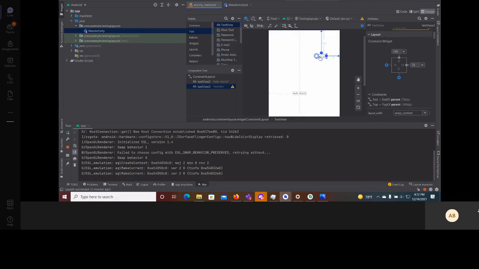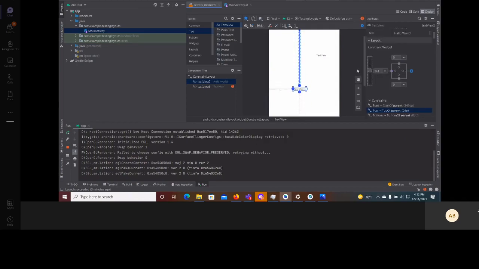Now, I've shown you how to use biases, right? So let me delete this. Notice that I can only play with the biases with the spring lines. If there's a margin over here, I can't play with the bias. It doesn't even give me an option to play with it. But since there are springy constraints over here, I can move them up and down.